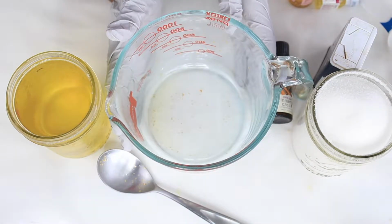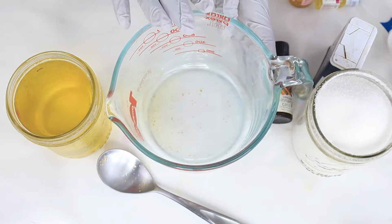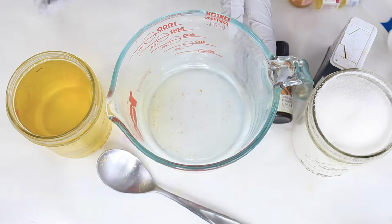So today we will be making a pumpkin spice body scrub. Side note, my container may look a little shiny, but it's actually really not dirty or anything. That's actually gold flakes inside of this container. So if you guys are like, oh, why is your bowl dirty? That's why. It's not dirty. It's just gold flakes and a little bit of oil.